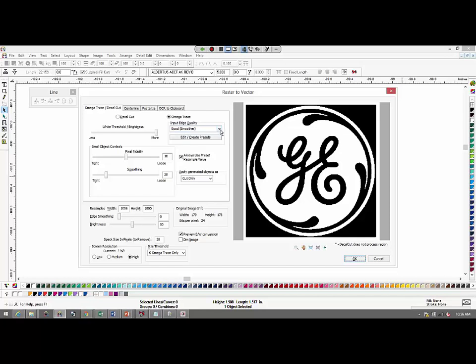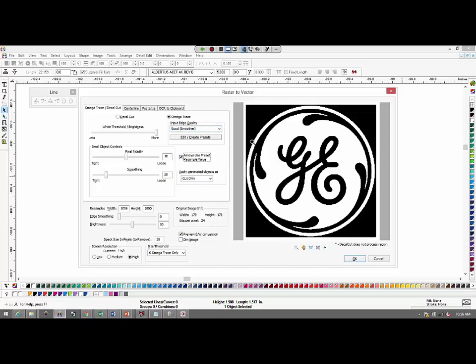So I'm going to say this artwork is actually not bad, it's pretty good, but some of the other options are low, excellent, camera ready, 12-point text, and we also have some legacy settings as well. So I'm going to say this is good, and what it's going to do is automatically give me more image information being fed into the vectorization engine, so I get better quality results just by simply clicking on this good smoother thing and making sure I have this checkbox turned on here in the middle.